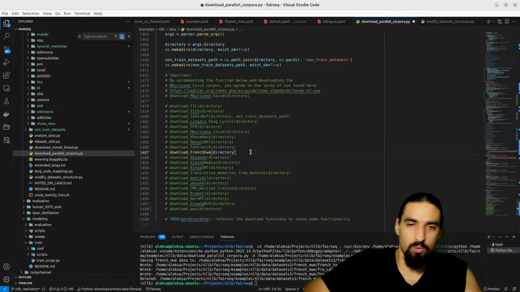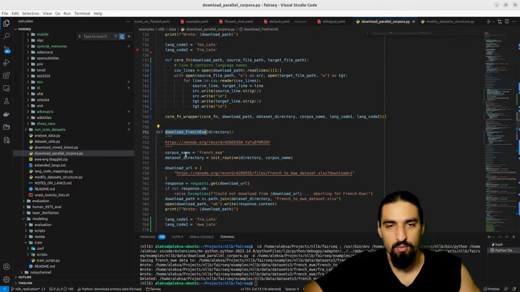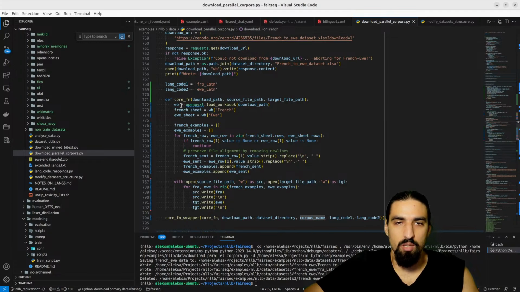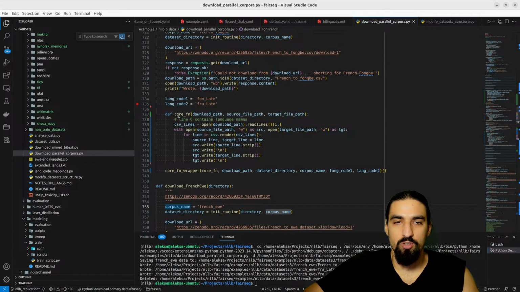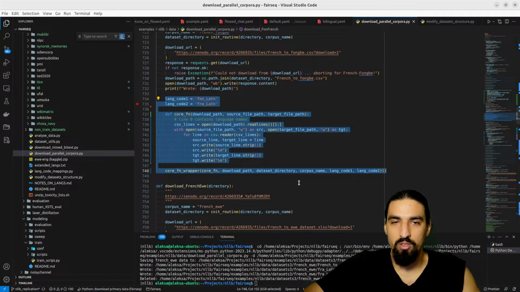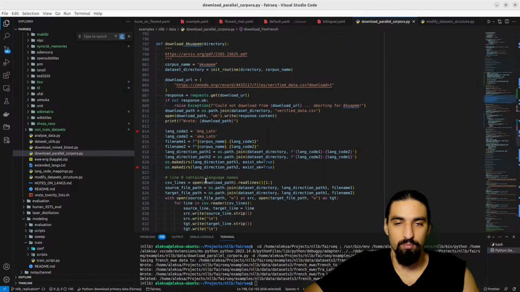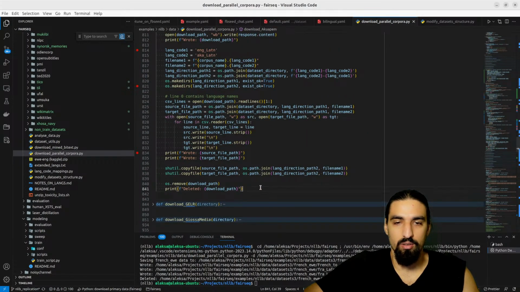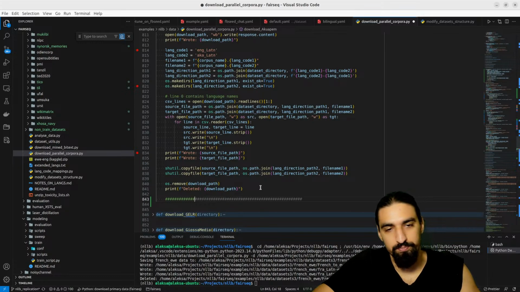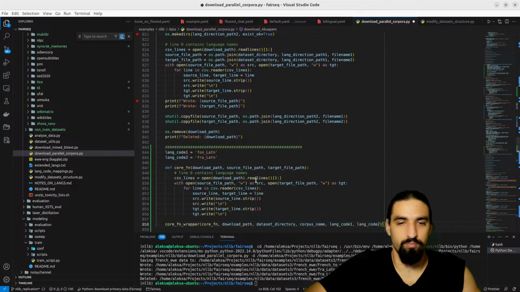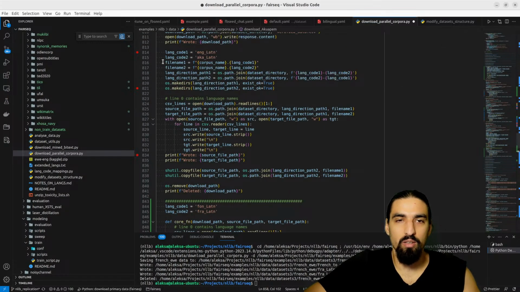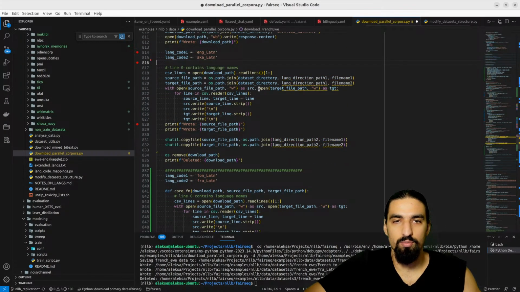Let's continue applying this patch. Let's keep applying the same logic. Let's just grab this one here. It's cleaner. And let's go to the next one. Here again, same logic. We have model name. We can remove all this.